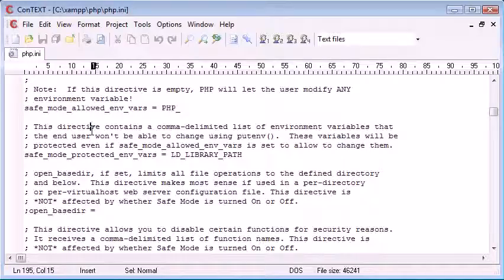So my strong recommendation will be to have a look through this, see if anything catches your eye, get to know different values and what they do, and read some of the descriptions if you have time, because it's a really useful file to know what you're doing with. A lot of PHP problems that crop up, like I said, are to do with the values in this either being disabled or enabled or switched to something that is not allowing a certain piece of code or method you're using on your website to work. So the php.ini file is basically the PHP configuration file. Have a browse around it, and hopefully it will be of some use to you in the future.